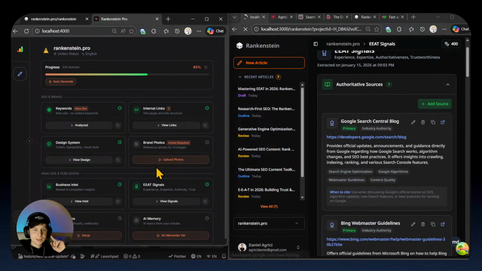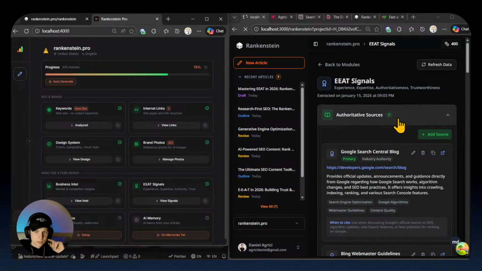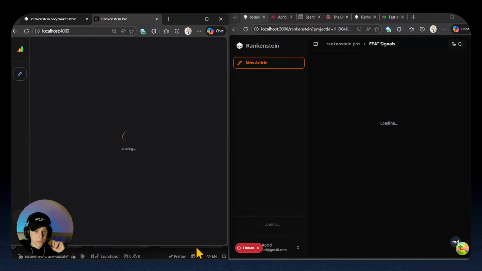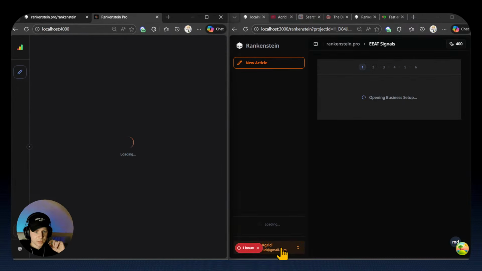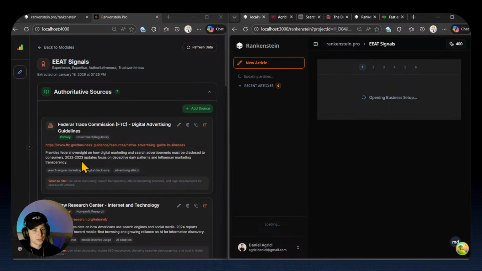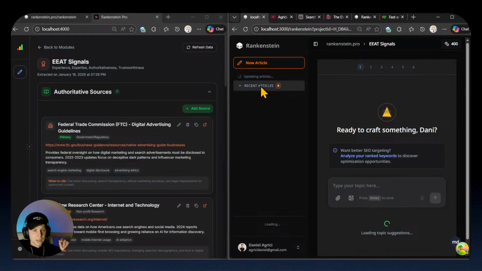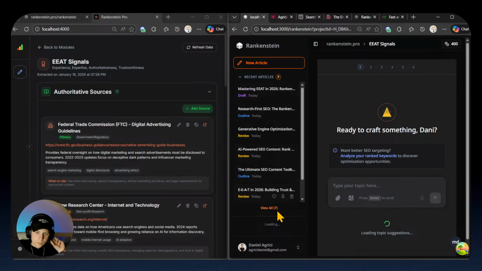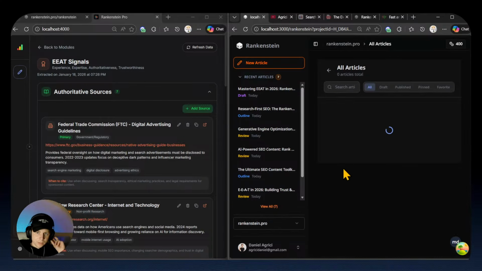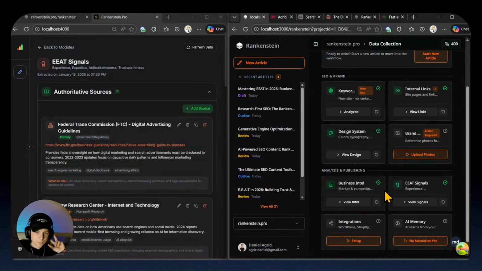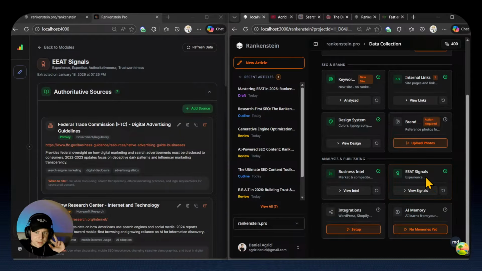Okay, going back here. Now, EEAT signals is quite tricky, so we need to check that everything is set properly, because we want to have relevant sources. First thing first, which is very important, is for us to have proper sources that we're getting the information from. So we need to be very, very careful about that. That's what I'm gonna do right now. I'm gonna review the changes made, and afterwards just update accordingly. So let's see EEAT signals.